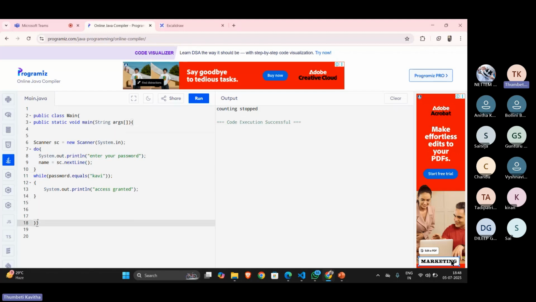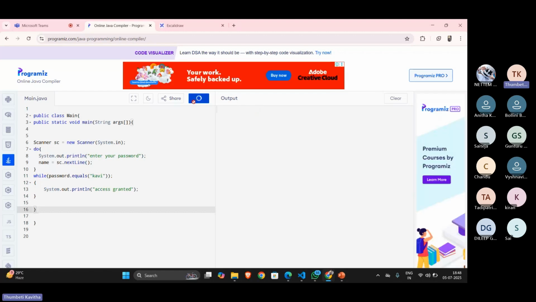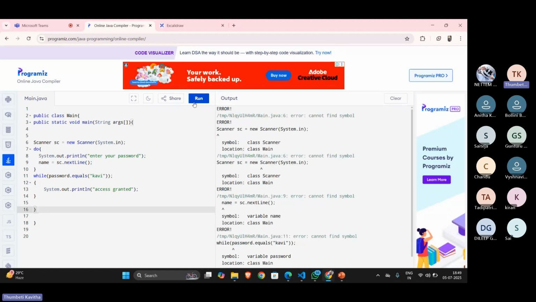One more bracket is extra. Now it will throw an error because I have not imported the Scanner class here. For this, we need to import a module from Java: import java.util.Scanner means I am importing a library called Scanner.